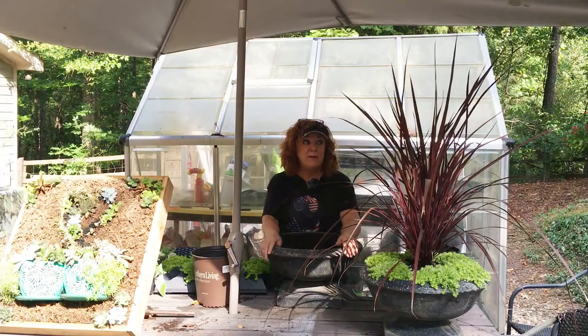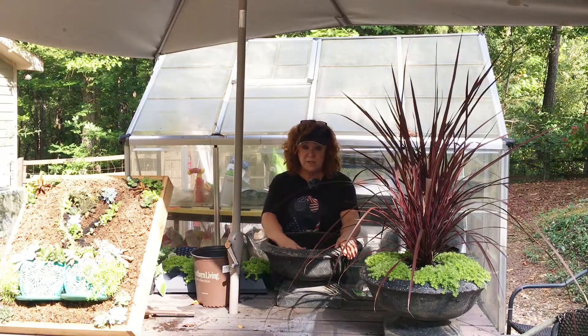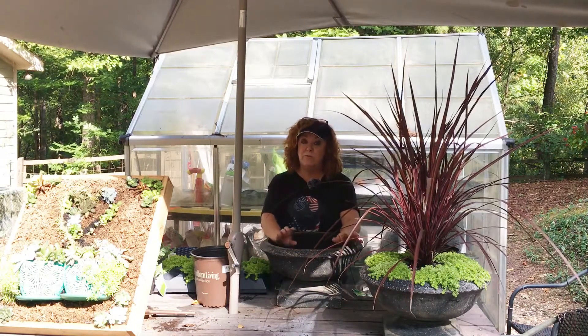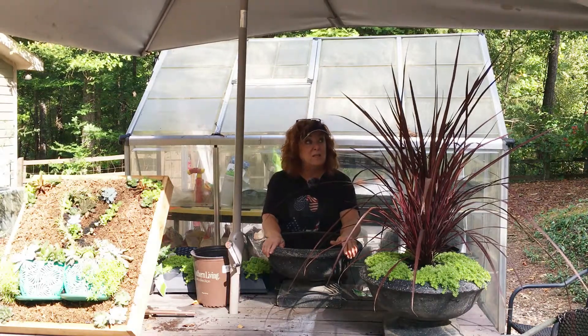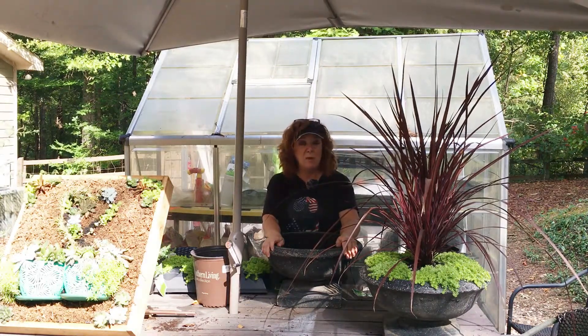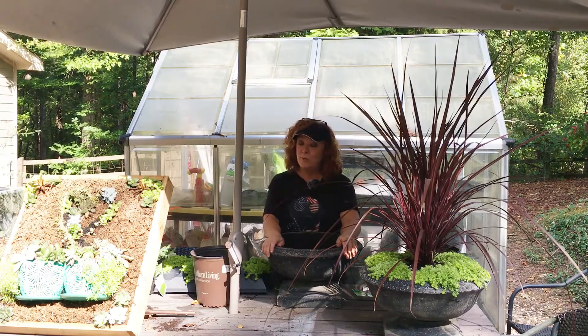So now I'm back home. It's actually thundering southwest of us, which is music to my ears. We have not had real rain in two or three weeks — it's been really dry. So hopefully I'll get these things planted and maybe when I'm finished, we'll have a nice little rainstorm come through.